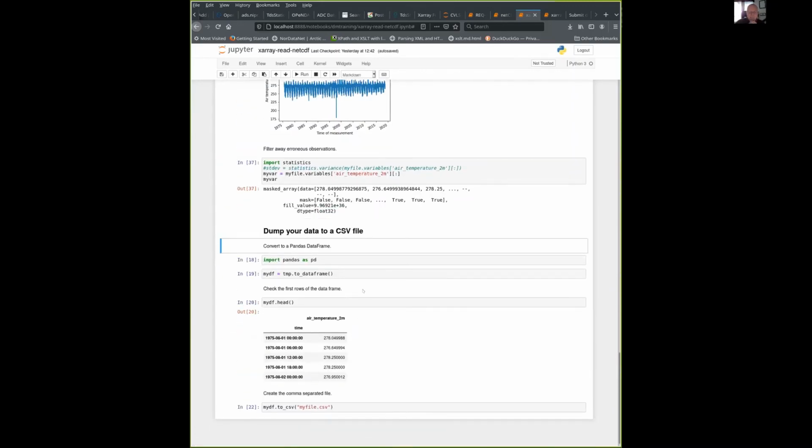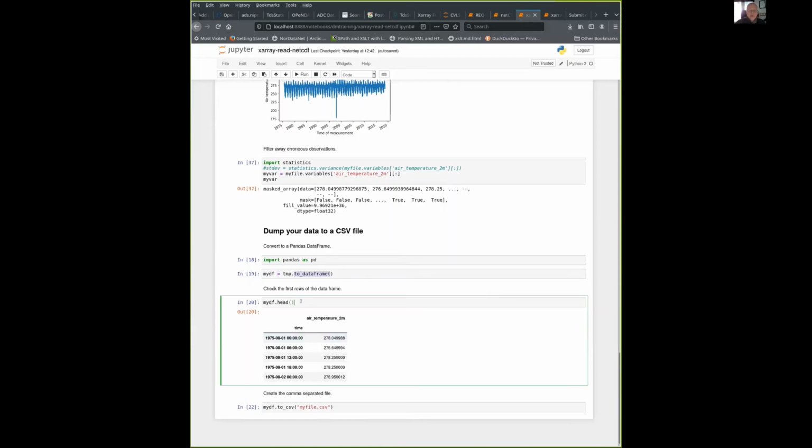Same as before, if you want to dump your data to a comma-separated file, you need to convert it to a Pandas data frame. This is done by taking the X-array data array object and converting it using the to_dataframe method.